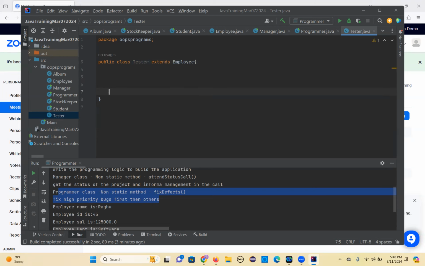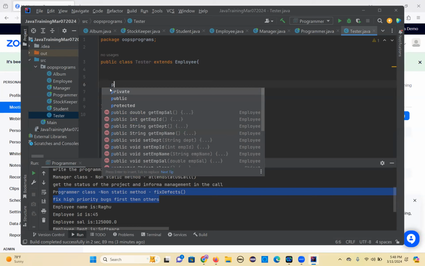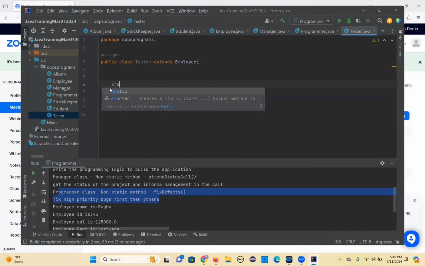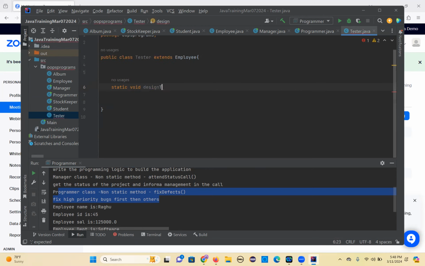Now let's create a few methods. Static void design test case. So that's the first responsibility of a tester, right? So that's why I'm creating this method.